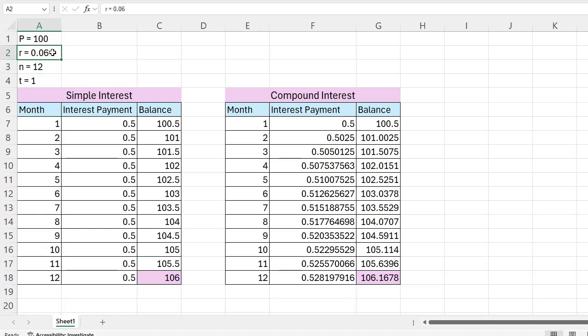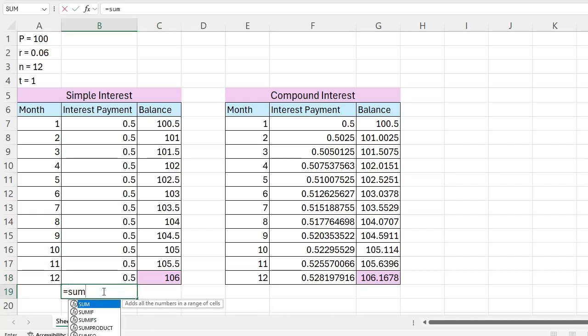Okay, so we would earn only 0.06 divided by 12, we would earn that much interest per month. And then we calculated how much we would have at the end of the year. So in the simple interest world, you had that $100, and then you have this 0.06 divided by 12, because the annual interest is going to be divided 12 times. So you earn basically 50 cents every month until at the end of that year you have $106.